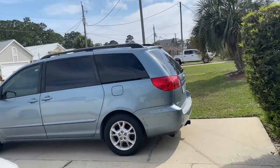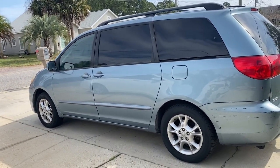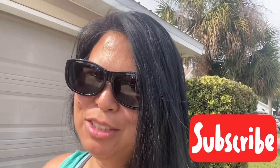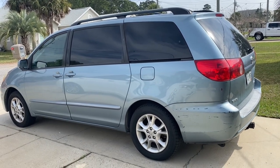So why did I choose a Toyota Sienna minivan for my travels? I know you guys don't see the whole minivan a lot of times, and that's because I had to really debate whether or not I really wanted to show it. But eventually it was going to be shown. One of the reasons why I chose the Toyota Sienna minivan is because it is stealth — it just looks like a minivan.